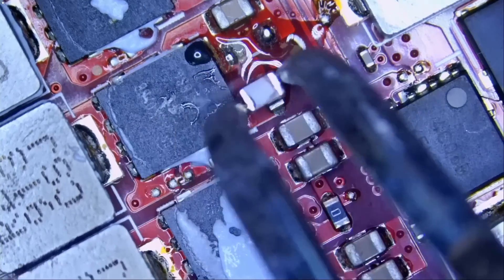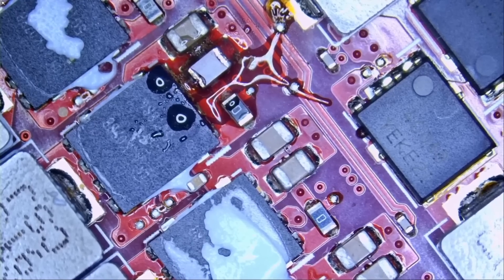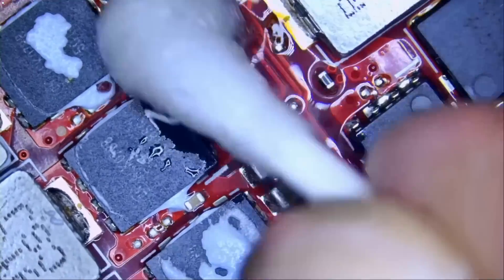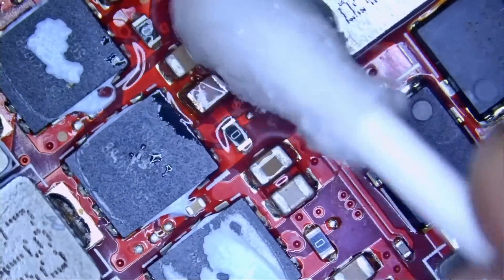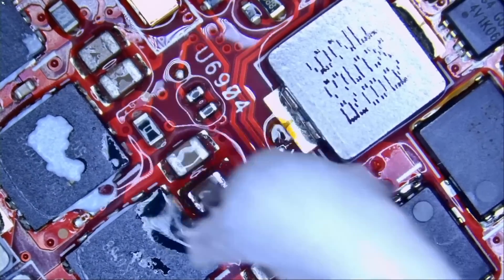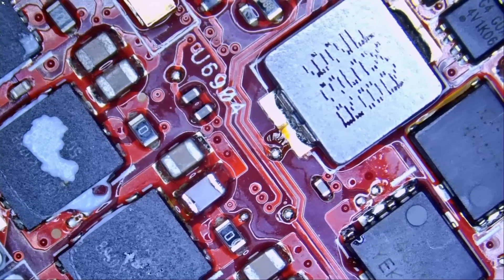First, we have to grab it. Good boy. The other guy was a bad boy, and he's out — Rufus took care of him. Do not misbehave, otherwise Rufus will come for you, and you do not want to mess with Rufus. No offense to anybody named Rufus, but every Rufus I knew was a little rough on the edges. Okay, we're done. I'm going to hand this board over to Big Boss to reassemble and test, and maybe I'll finish the video with Big Boss testing the laptop.